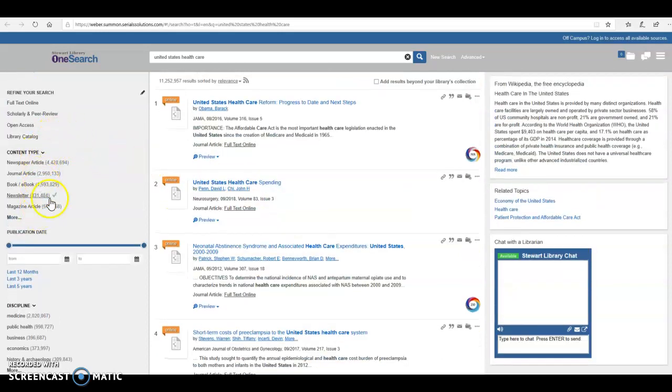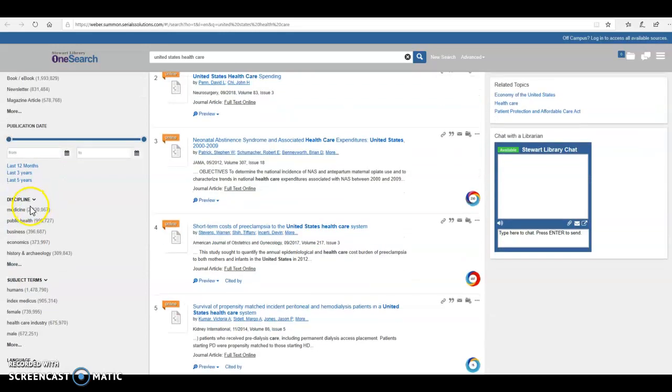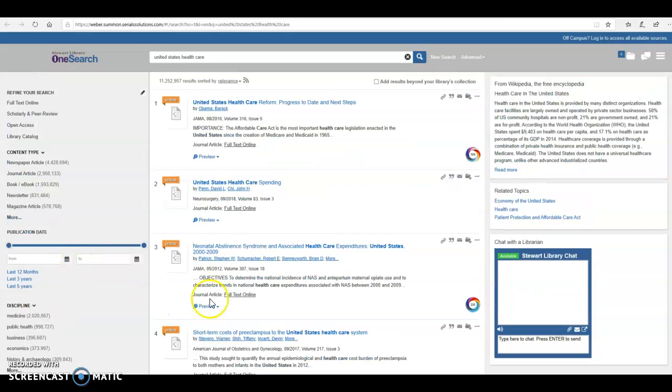You can come over here to the left side for a more advanced search, and you can look at content types, newspaper articles, journal articles, books, etc., or discipline. Look at these different disciplines you can look at. It gives you a number here of what you can look up, and it does a more advanced search, which I think is really helpful.